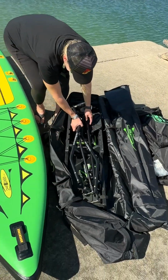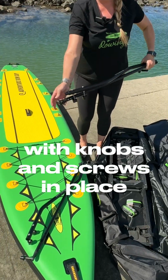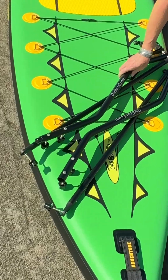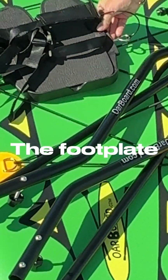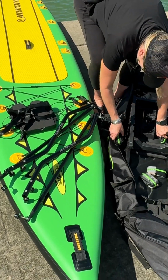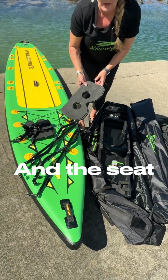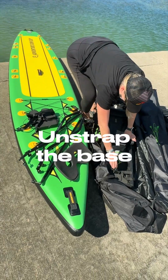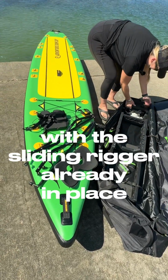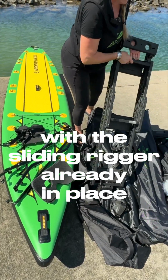We've got struts. They all have the knobs and screws already in place of where you're going to need them once you undo them to build it. Your seat and your foot plate are both there already. Now this has extra straps in it we've brought along the trip because we've come a long way for this video. Now your base will be locked in place as well. You'll undo that, and then you can lift that right out with your sliding rigger piece right on top. You don't have to even attach that.